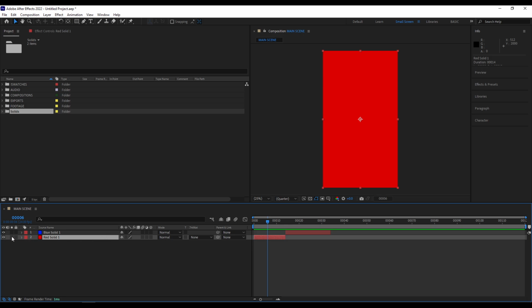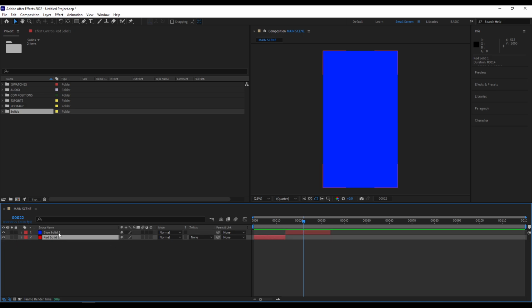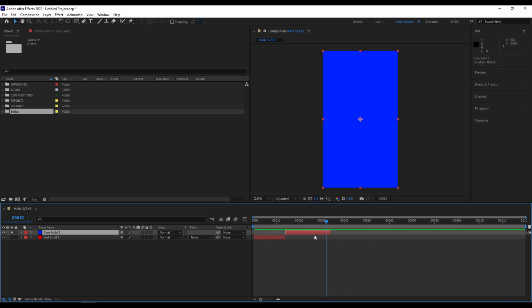Now, let's see another option here that is pretty important. It's the eye here. So if you want this red solid to be shown, the eye will be switched on. If you don't want that red solid to be shown, you can switch it off and it's not going to be shown. Same thing goes for the blue solid. So this is what the option stands for. If one of your clips had audio, this icon will be on. The other icon here that is important to know is the soloing. So for example, if you want to solo just this layer, you click on solo, and then it's not going to show any of the other layers, even if the eye icon was on there. By unclicking, it will show it again.